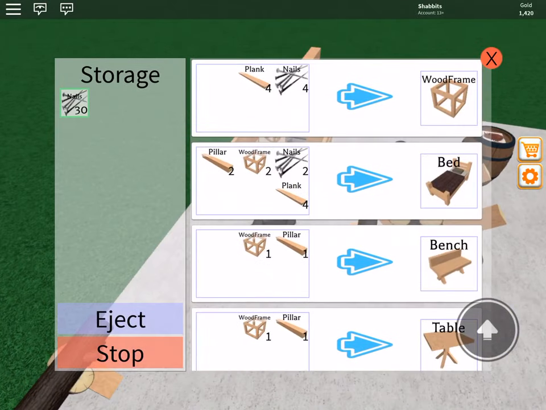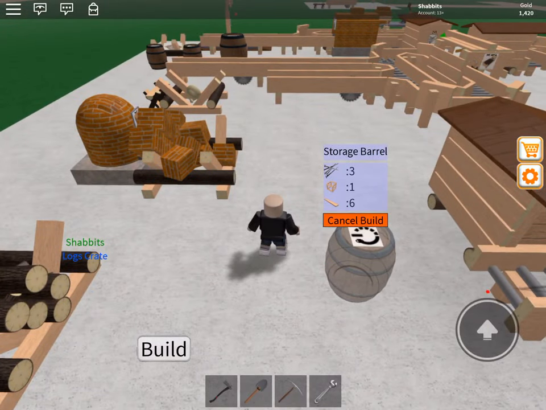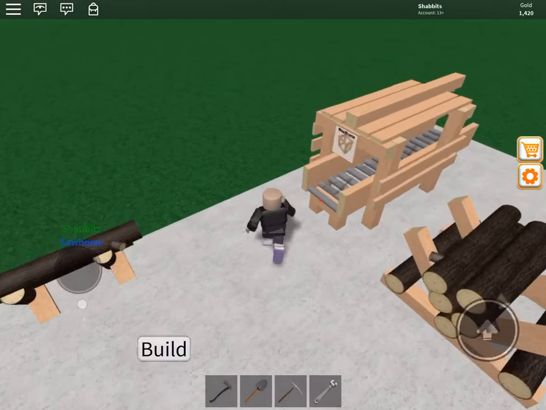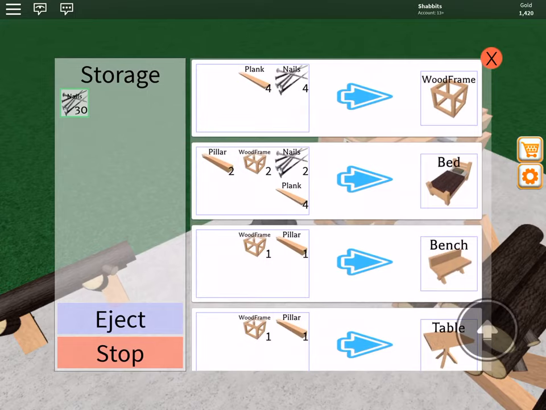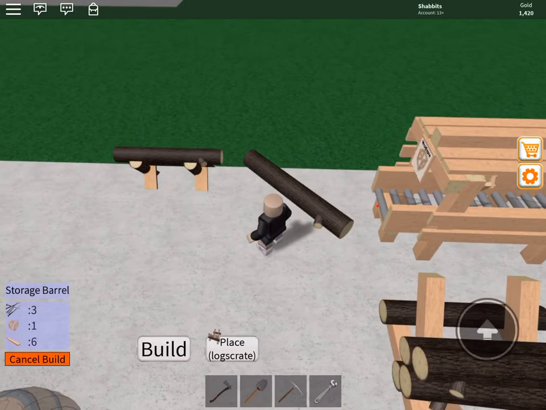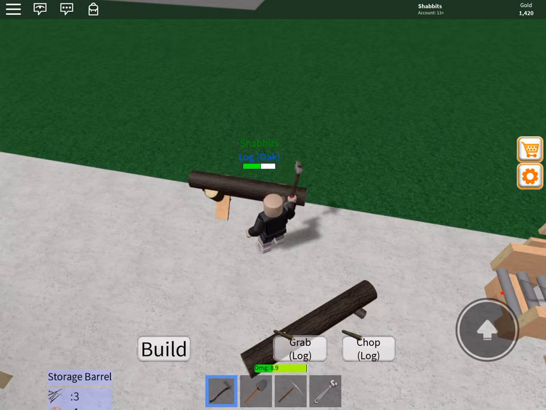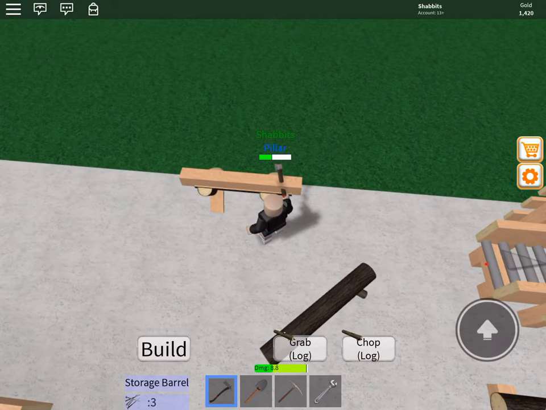So now we need 1 box and 6 planks for this. And a box needs 4 planks and 4 nails. So let's grab a log. Oh, I already did that. Drop log. That'll be our next log, because we know this only makes 3 planks, right? Because of my super powered axe. So there's my pillar and there's my planks.